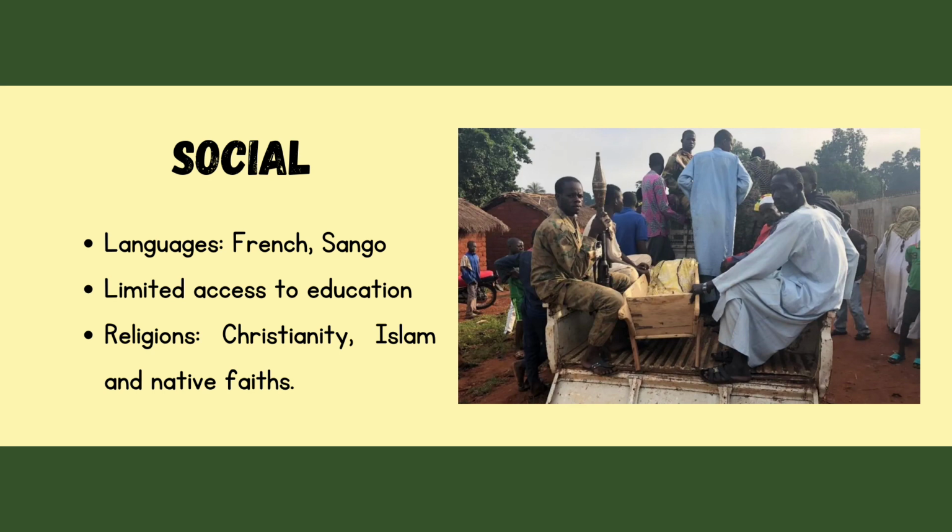And for the religions, Christianity, Islam, and native faiths are the three most popular. And the currency used here is the Central African CFA franc. And just a little trivia, our 1 peso is equivalent to 10.83 Central African CFA francs, and 1 US dollar is 600.31 CFA francs to them, which is a really big difference.